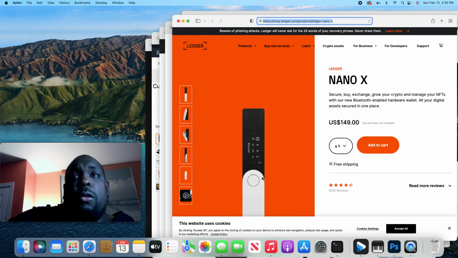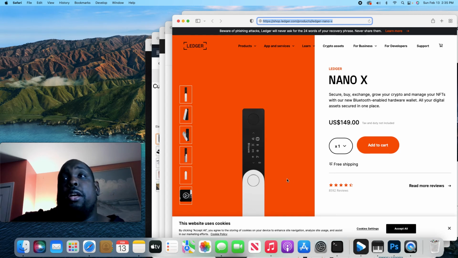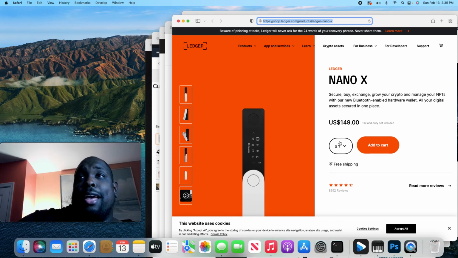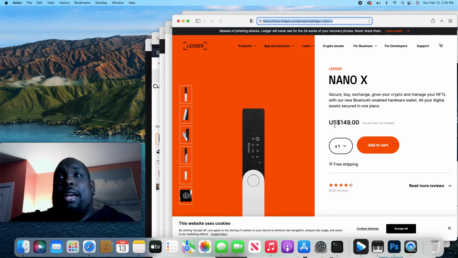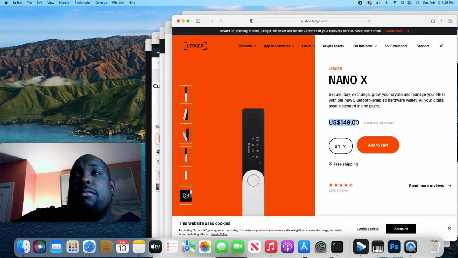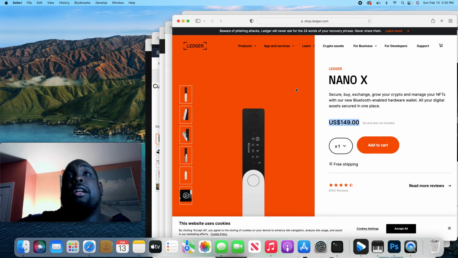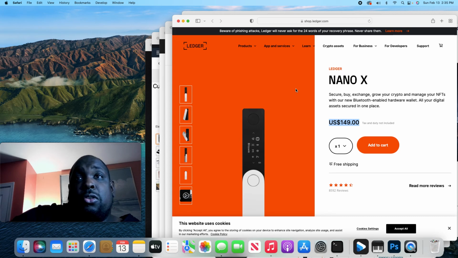It's a little smaller, but it does work. I do personally like it. And it has its own app that you can download as well. The Ledger Nano X is the top of the line for the Ledger brand, and that's going to set you back $149. Again, how much are your assets worth to you? And again, I got into all these cold wallet storages after I got hacked.